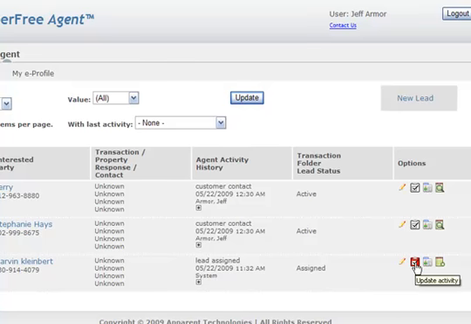Please note that this clipboard is red. The reason for that is this lead was assigned on 5/22 and has not been accepted yet. So there's an indicator that some activity should be done on this lead. You can also enter leads manually by clicking this button.